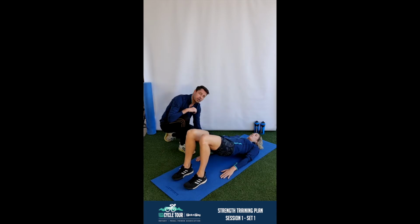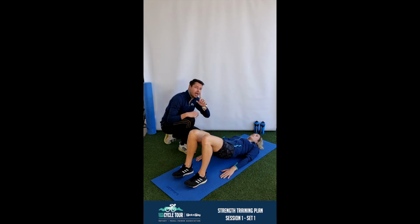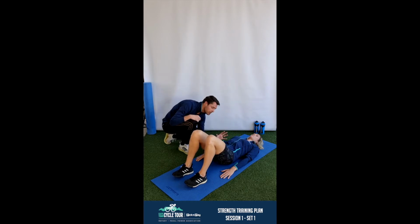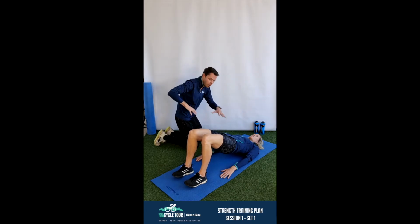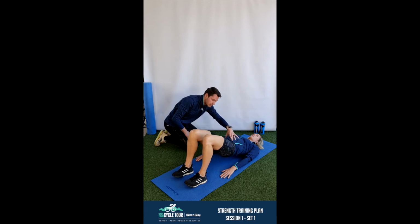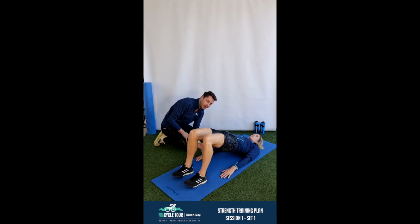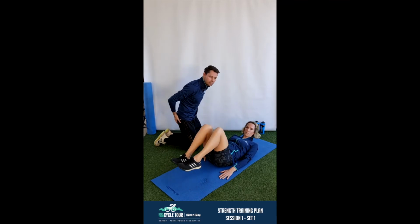Okay, so the bridge, we're going to focus on activating the glute max. It's going to get a little bit of strength in the hammies, and also we're going to work on a little bit of mobility through the lower back by tilting your pelvis, tucking your tail to help you come up to get a nice bit of movement through the lower back. It actually engages the lower abs nicely too, but gets that glute max, and finally, get those hammies switched on. That'll be your first exercise. We're probably looking at about 20 reps there, and that is to feel some fatigue accumulating in those glutes.